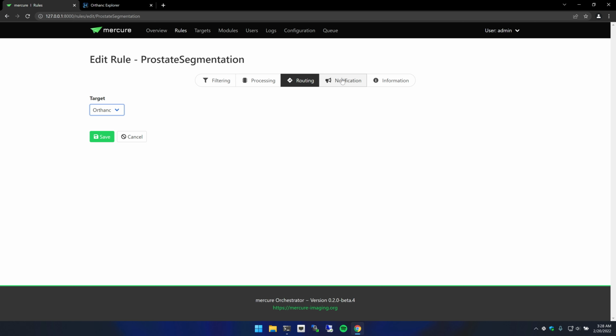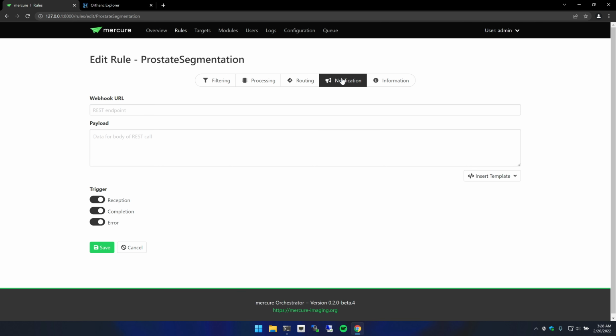And then another nice thing that you can do here is you can set up notifications. And basically, you can set up webhooks so that you can send notifications into messaging services like Slack or WebEx. And in our case, just for demonstration purposes, we want to send a notification into Slack, which is running on my computer here. So I set up a webhook under Slack and I can insert the URL here.